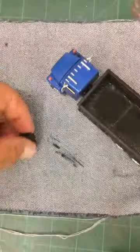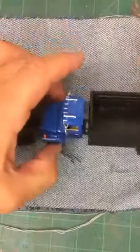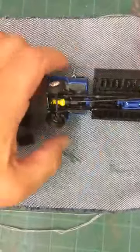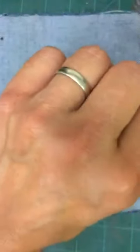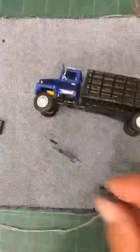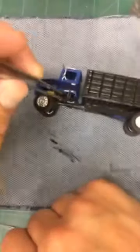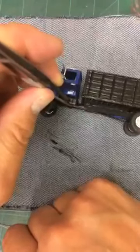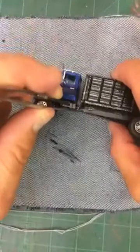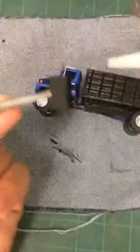Okay, next we've got some fancy dancy fuel tanks. We're going to put those on. These are not factory fuel tanks. These are bought off shapeways.com from Harvester 850 off of his Shapeways store. You'll see that I painted those live on one of the lessons. I forget which one, but it wasn't long ago. These just fit on there sweet, and they come out right. These tanks don't actually match the real truck, but that's about as close as I can get.